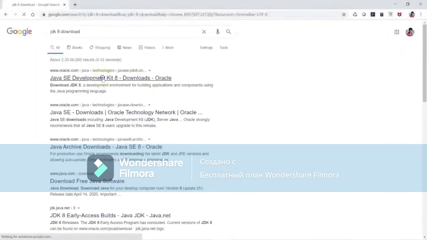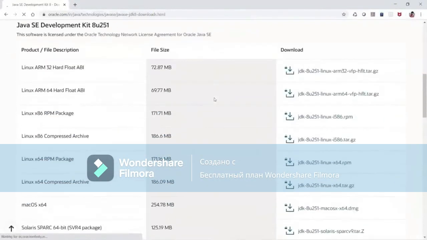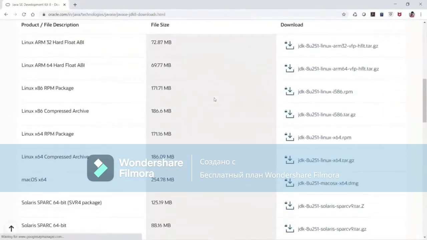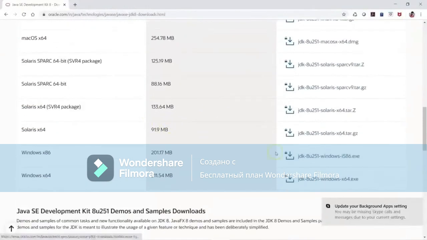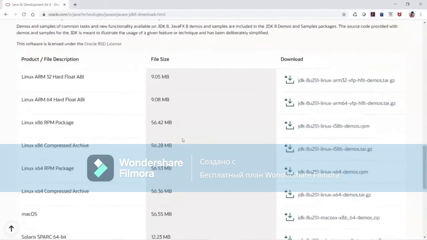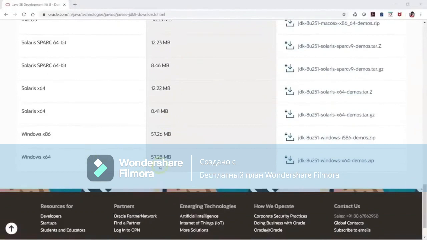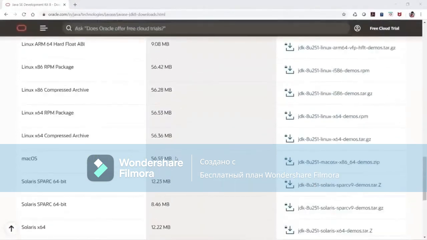It will show me the URL for oracle.com. Here you will get the JDK for different platforms and different operating systems. I'll go for the Windows 64 version, because that is what I will be using to do the installation.